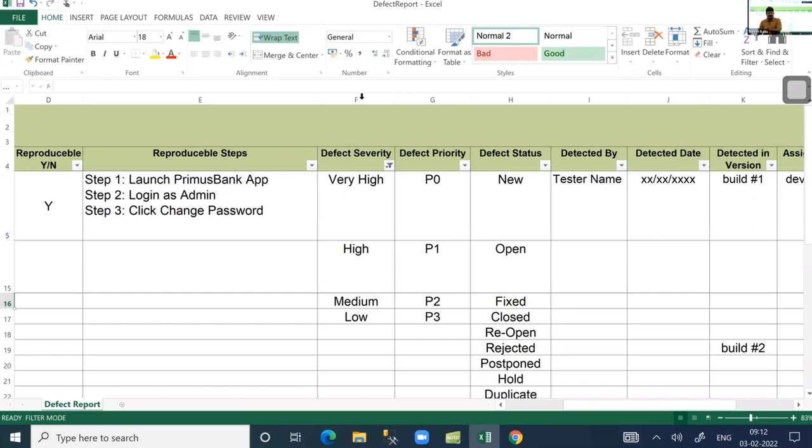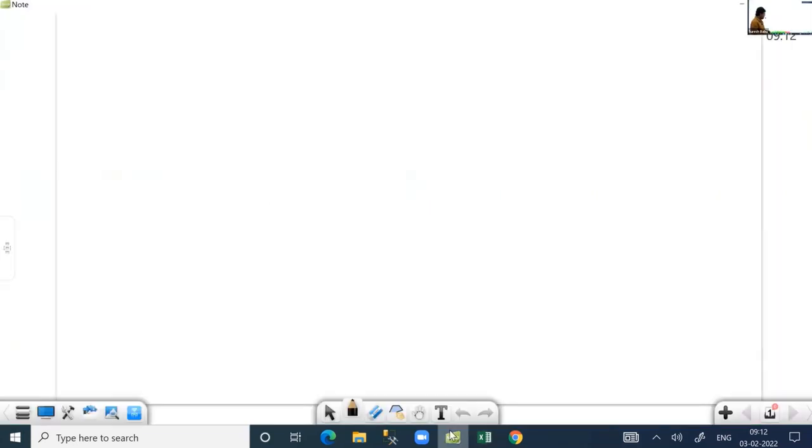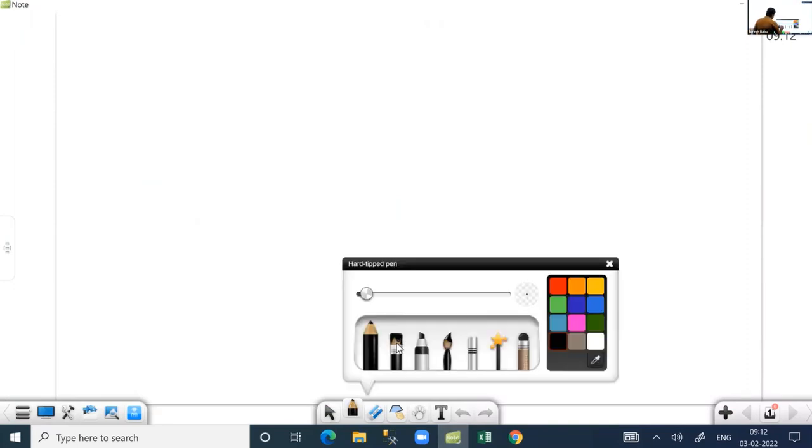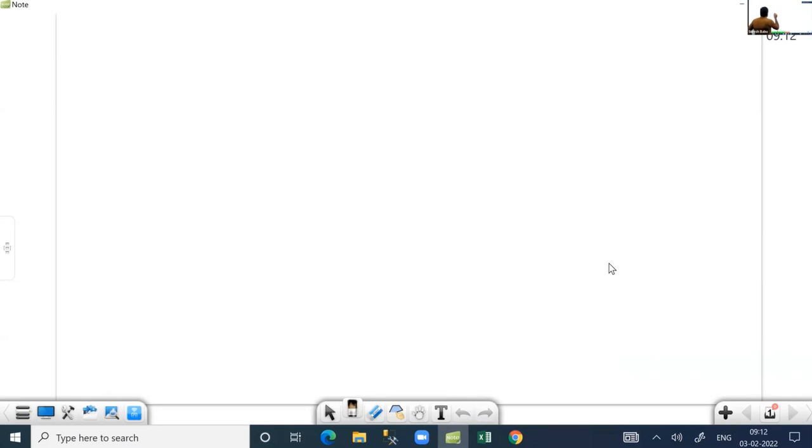The impact of the defect, or how serious the defect is, is called defect severity.